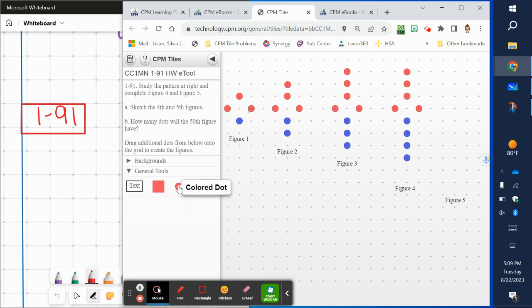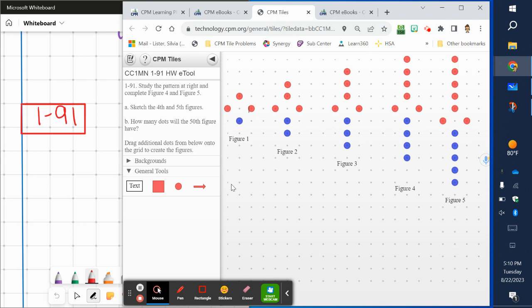Well, I'm going to do the same thing on the top. So I got to put a 4th on the top. And now to get figure 5, I can Control C and then Control V. And I can drag this bad boy over here, this bad girl over here. Well, I had 4 blue dots. So for figure 5, let's get 5 blue dots. And see, if you notice here, I can't really... There we go. Which means I should also put another dot at the top. It doesn't look like those dots on the side are doing anything. So it doesn't look like there's anything to change with that.